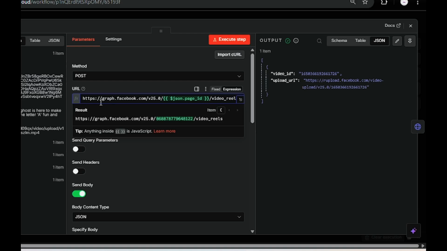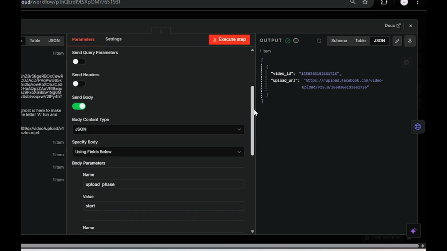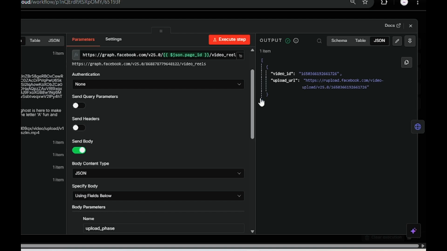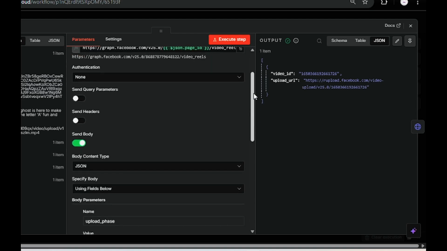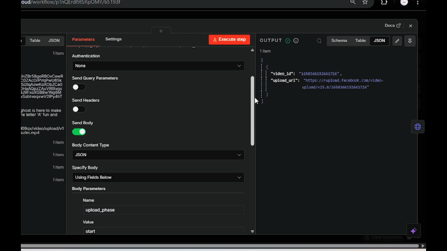So we got the HTTPS, of course, and graph.facebook.com/v25.0, which is our n8n version, then our page ID dragged from the previous node or the set node, and then /video_reels. Down below, the authentication is none, just keep it that way because we already have our access token.